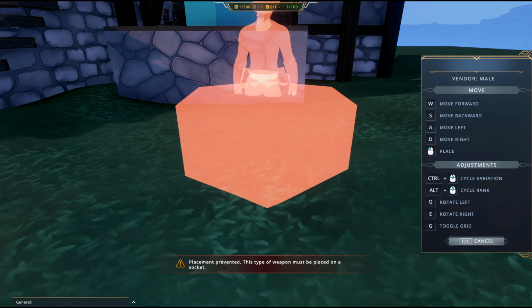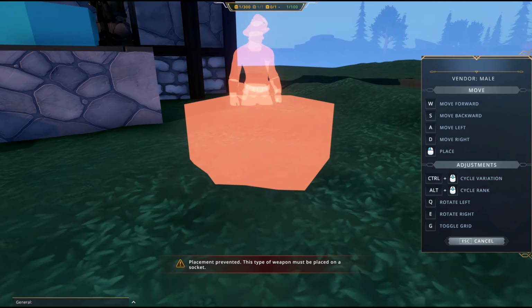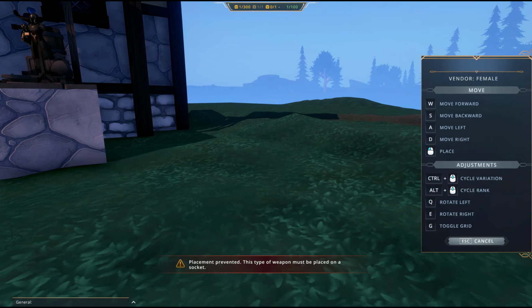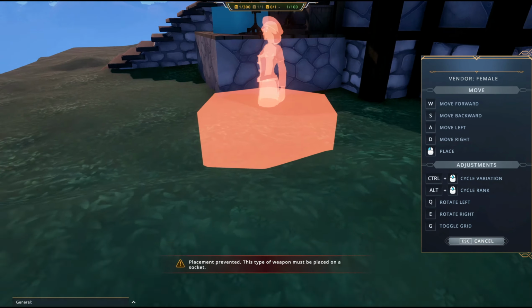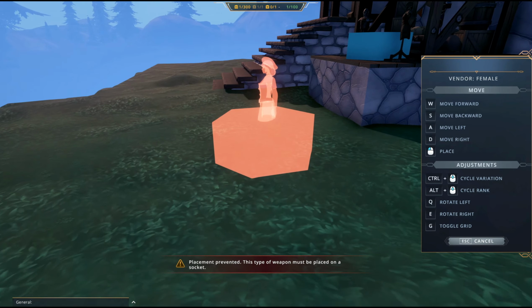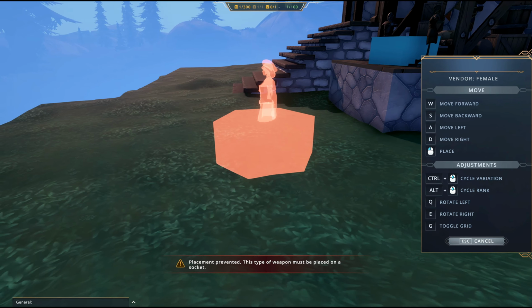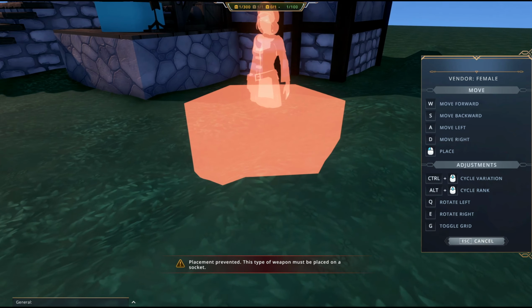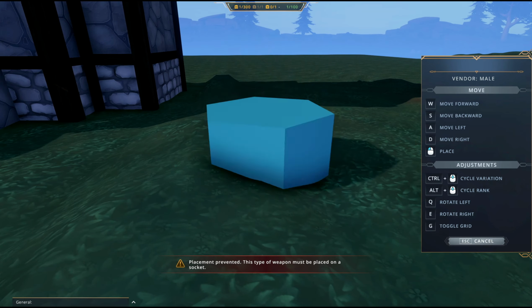So the vendors have some additional options. They have variations. So if you hold control and scroll through. Whoops, where is it? There it is. You can choose between male and female. And the alt cycle ring should actually do something, but I couldn't tell you, to be honest, what it actually does right now.